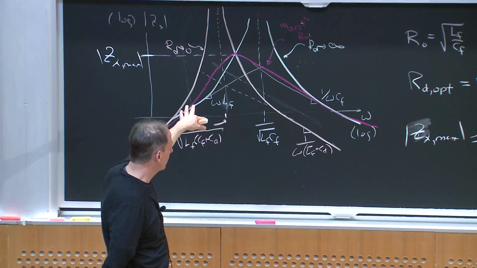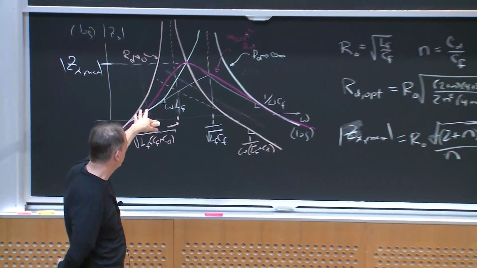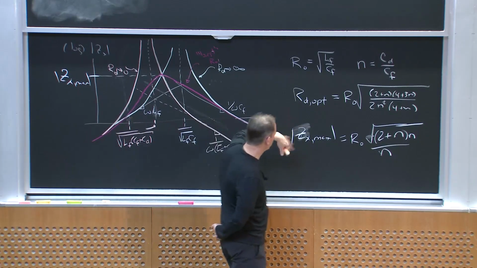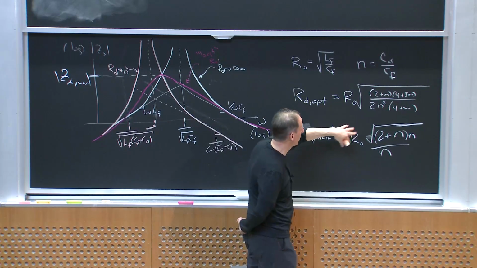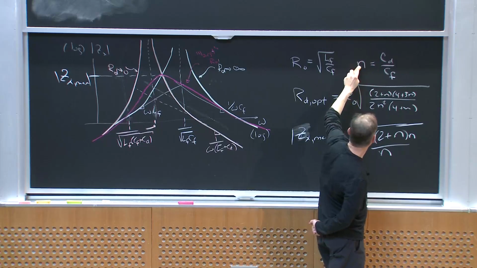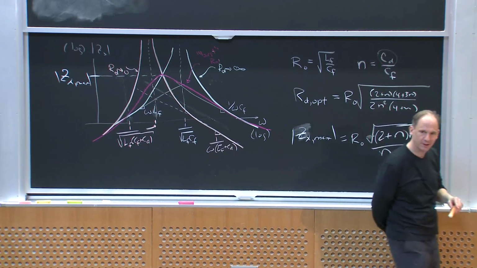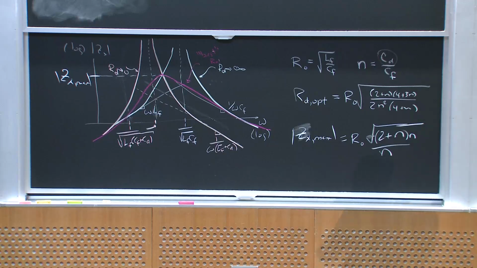The nice thing about this is that you can sort of say, well, how well damped do I want this thing? I will pick n big enough to give me that, and then that gives me my value of damping capacitor, and away I go, and I can make my output impedance small or my system well damped.